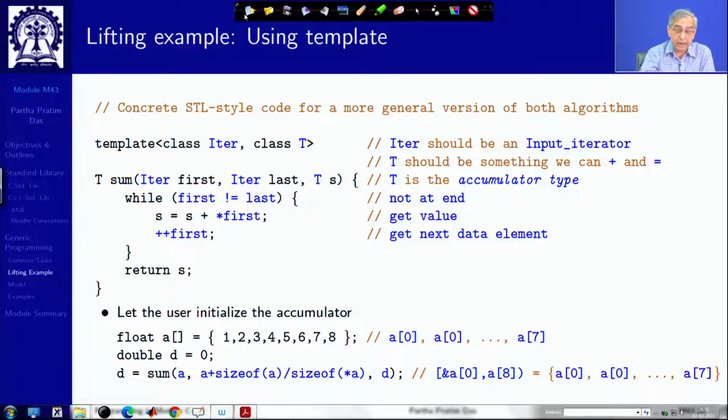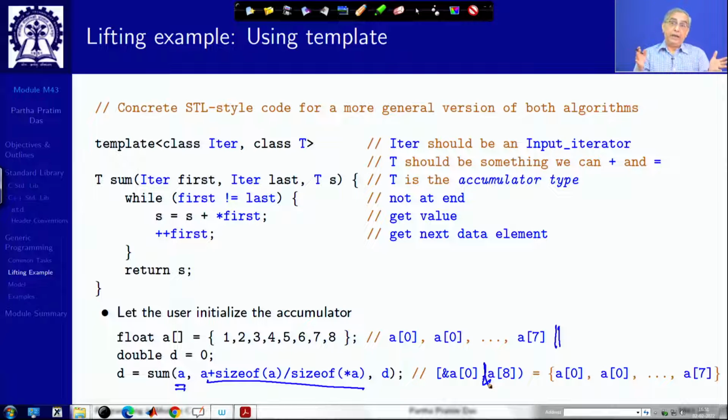I show its use in case of a concrete array, where this is an array of 8 elements. So, this is my begin iter, which is nothing but the address of A0. This is the size, the number of elements, which is 8. So, one beyond is the address of A8, but it does not go there, it goes one before that, and I will go up to that.